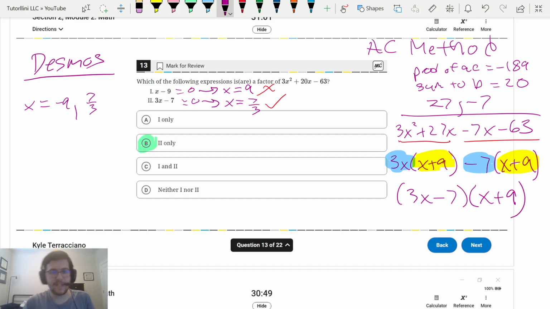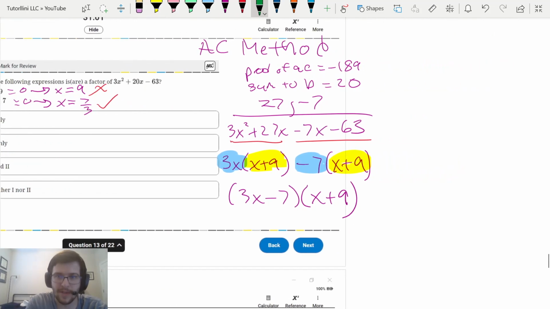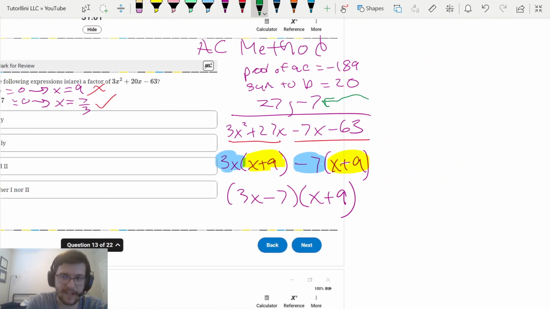Which, as you can see, 2 is a factor, but Roman numeral 1 is not. Wow, especially this part, I did it really fast just because I knew what it was, right? Doing this by hand took me a while when I did it organically, right? So this took me like a solid 30 seconds to a minute.